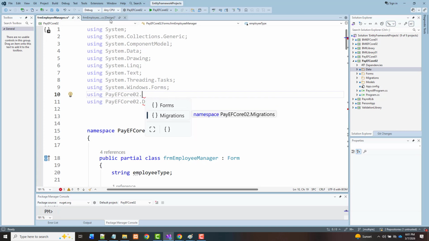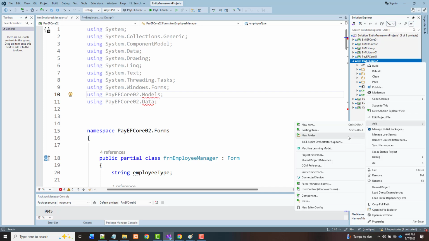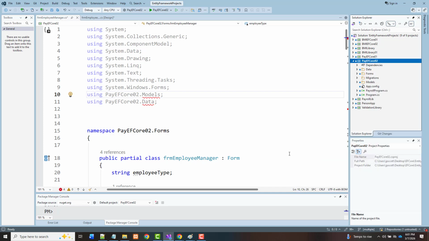Now we shouldn't be hit. This is the project we're working in. So why wouldn't it be recognizing that? It's telling us basically it wants us to come in here and add a reference, which doesn't make a whole heck of a lot of sense. Project reference.